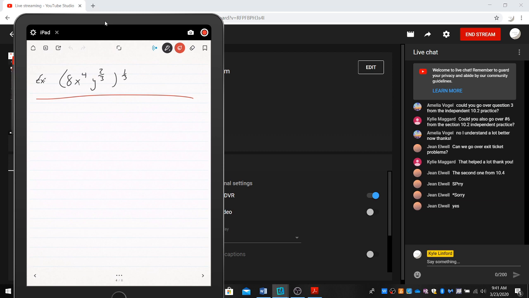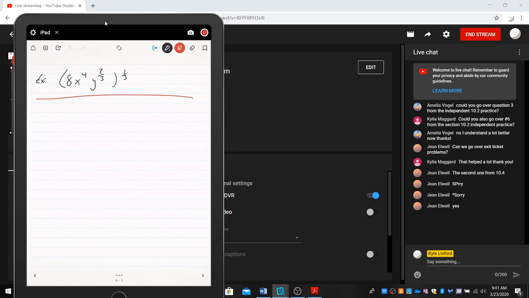All right, cool. This is one I had a student that was asking me about the exit tickets from 10.2. So we did the first one. Here is a version of what the second one looks like. I'll wait to do the second one. I'll actually cover that in my 2 o'clock live stream later today. So remember, I'm doing a second live stream, same topics, but different problems. And if you have any further questions, tune in at that time and let me know, or just shoot me an email. That's from 2 to 3:20.